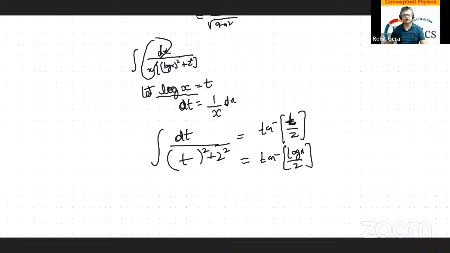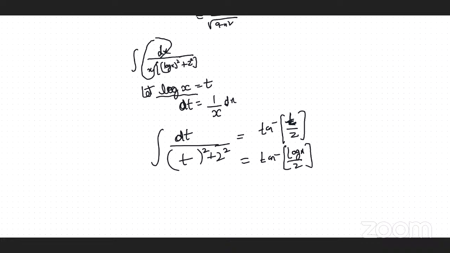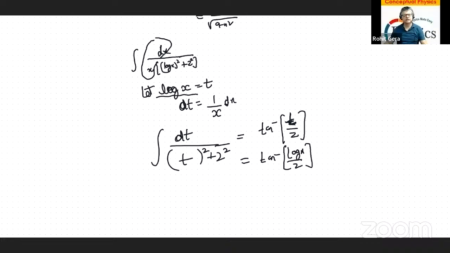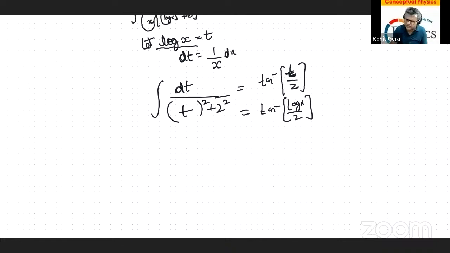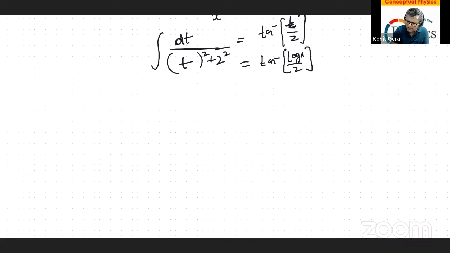But there is no limit to how much you can practice in this. There is no limit. You can just continue to practice as much as you want to. Okay, let's do one more. Okay, so 1 upon under root of x divided by under root of x minus under root of a.